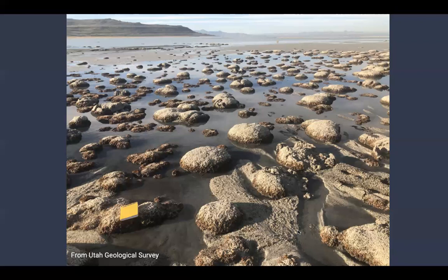Something else that's happening for the brine shrimp in particular: the lake is getting saltier as it dries up because water evaporates, salt stays behind, and at a certain point, brine shrimp can't live in the level of salinity that we're approaching. And so again, there's a whole food web that depends on these tiny little creatures. So this is something that is time sensitive. This is not something that we want to continue to put off.